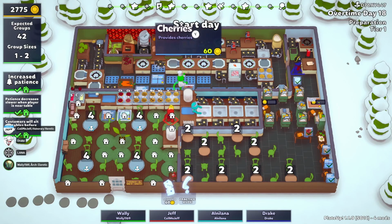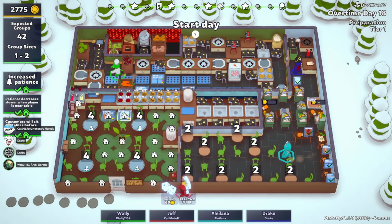So, we need to do a little bit of cleanup on the automation here in the kitchen and finish it, of course. You get it outputting here. And then I think we might have to just teleport at least some of them to get them out here, because especially the fourth one here is going to be a nightmare otherwise. We're going to have to teleport the fourth one out no matter what. So we'll figure that out next time, and maybe we'll just let the game play itself from then on, right? Right? Yeah, we'll just join Drake in his book nook back here. Got to keep serving in the kitchen or in the dining room. That's it.